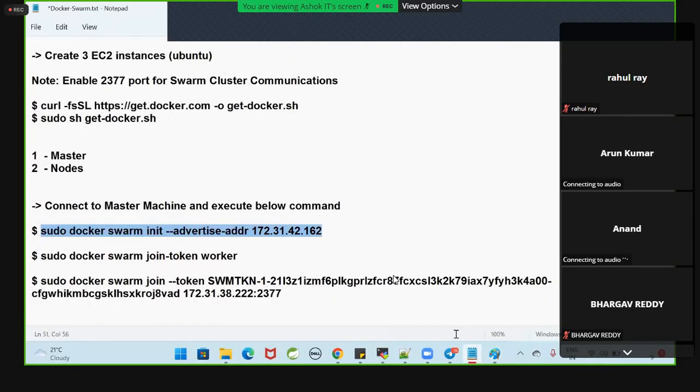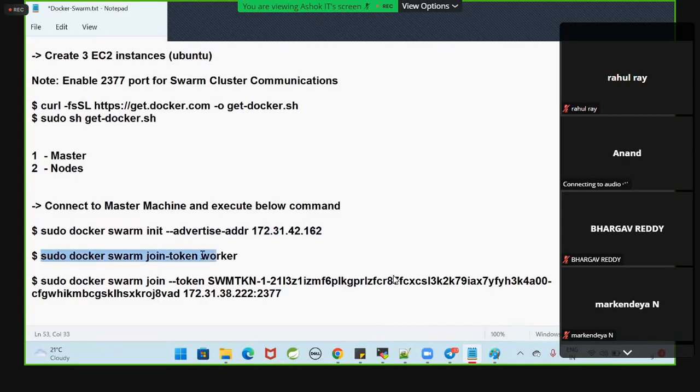So here the commands are available. First, we need to represent one machine as a master node machine. For that, we are having the docker swarm init command. I'm going to expose the private IP of that machine so that worker nodes can be registered using a token with that private IP. Now, if I want to get a token to register a worker, you can execute this command. By default, this command will give you a token.